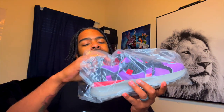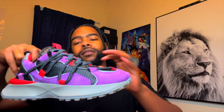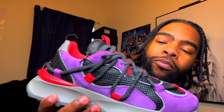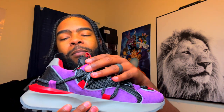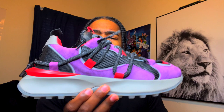Now I've already checked these out. I've already played with these. Before, you know what, let me just show y'all the shoe first. Wham. These were also a pre-order. I bought these the same time as I bought the Veg Tans, back when he had that massive pre-order sale. So March 25th, these shoes got here August 24th. It's about 4 or 5 months, I want to say. But this is the shoe.